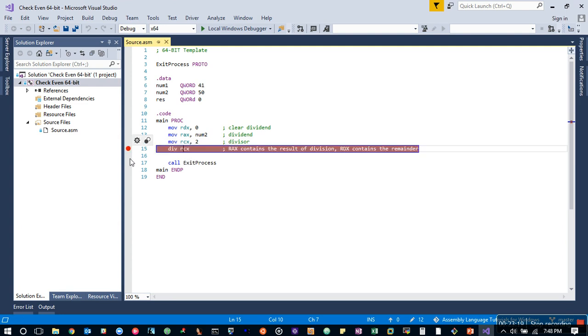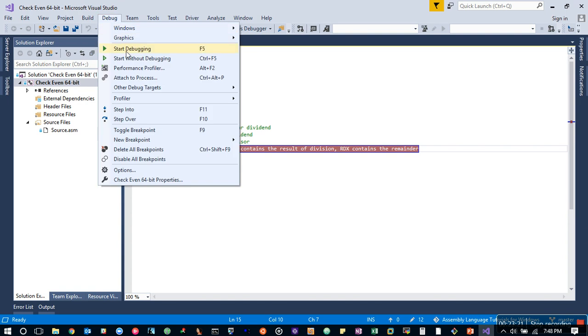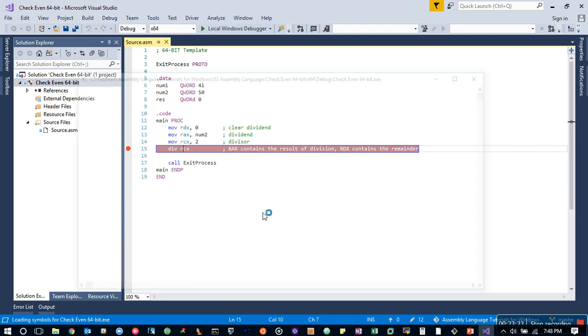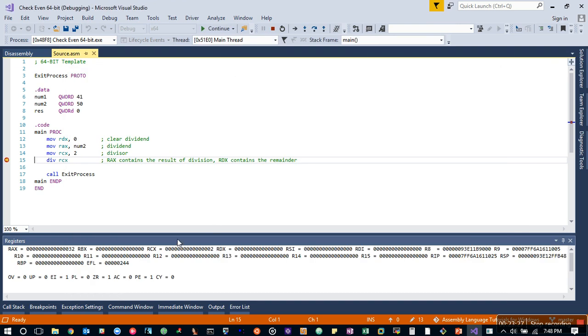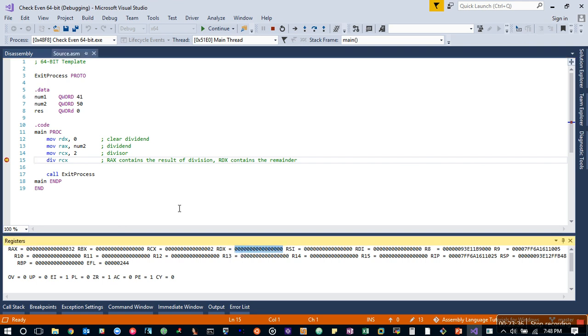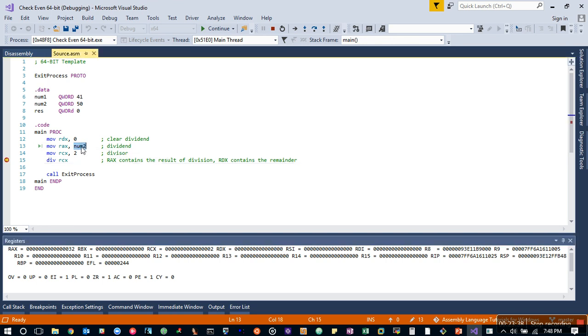So if I place a breakpoint here and debug it, loading the symbols. So many registers. I talked about that in the slide, that we have 8 more registers here. So here is our RDX. Num2 is even, so it shouldn't change. RDX will not change, and sure enough it didn't change.